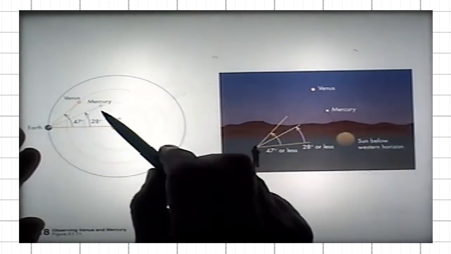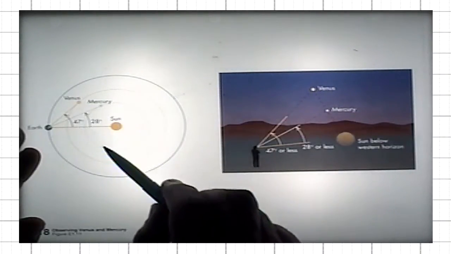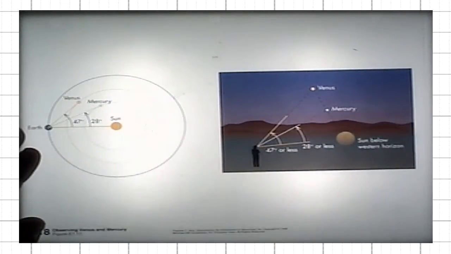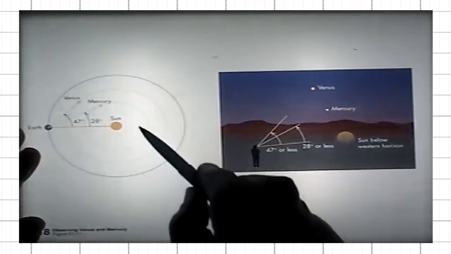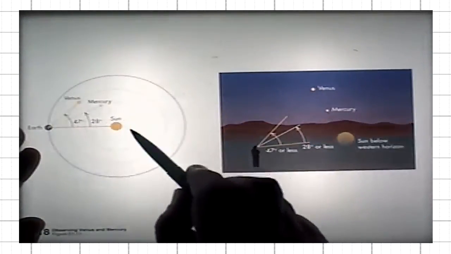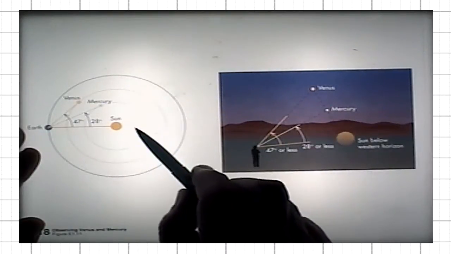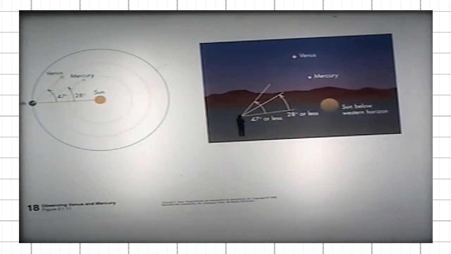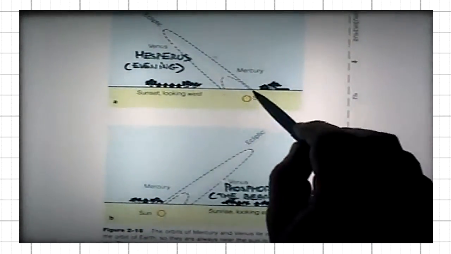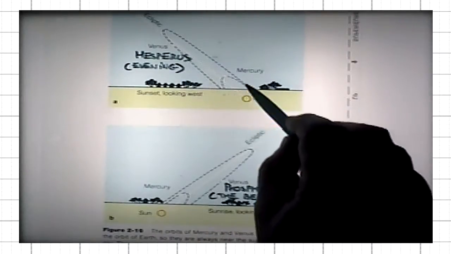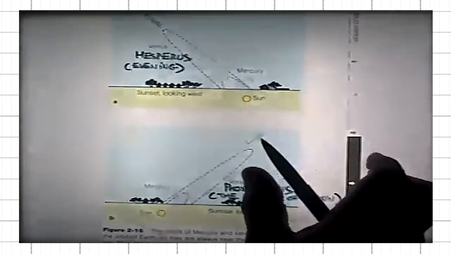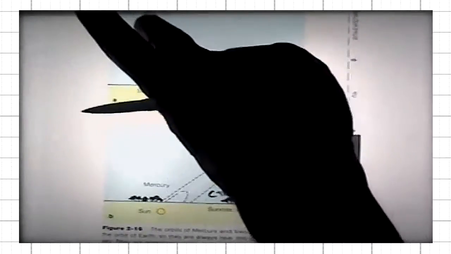So as Mercury revolves around the Sun, or as Venus revolves around the Sun, we see it at a different distance from the Sun at different times of the year, just like in that overhead that I had before. Let me just show it again. Okay? So as they move, Mercury and Venus around the Sun, we see them at different distances from the Sun, right? A different angular distance from the Sun, if you will.